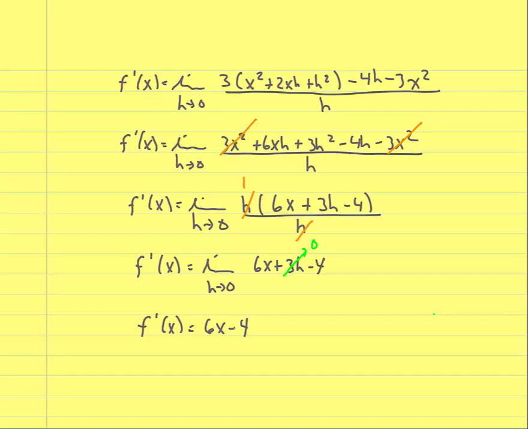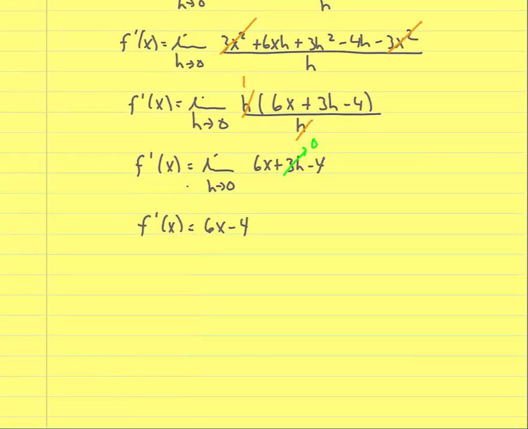Now, those of you who know the shortcut rules, you can do a quick little check, and that derivative does make sense using your shortcut rules that we'll be learning in a little bit. But you can't go directly to the shortcut. You have to be able to show your work in between. So what did we finally just find? This is the slope of the tangent line, or the instantaneous rate of change.